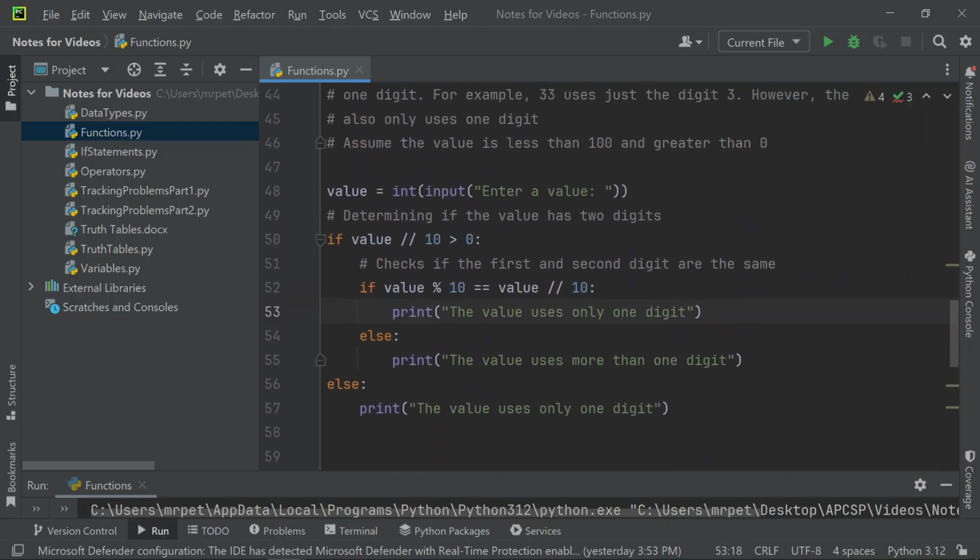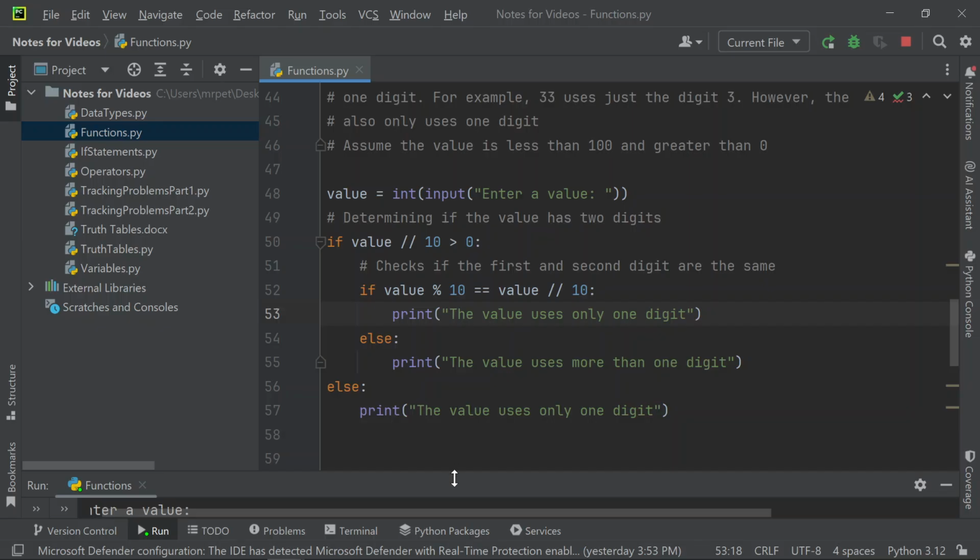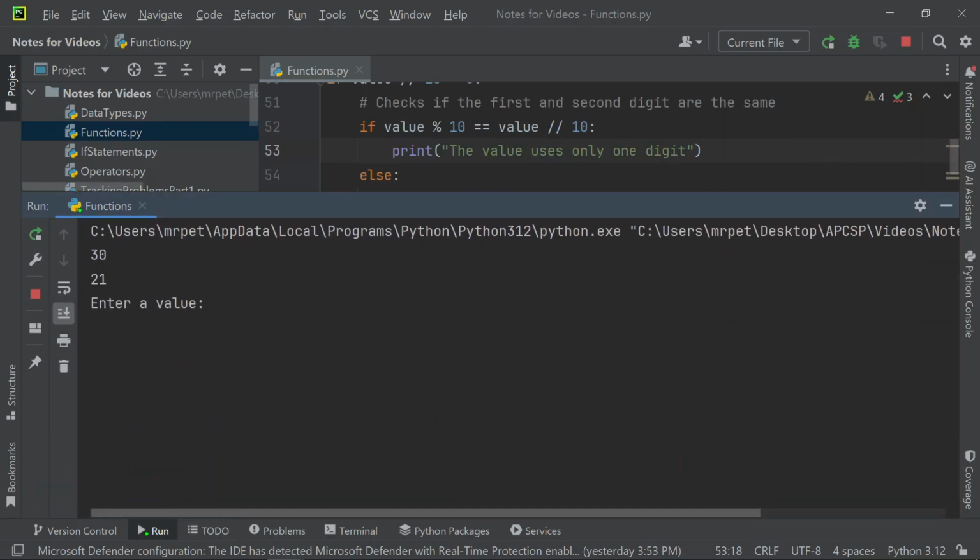So let's run this code. Okay, so it is waiting for us to enter a value. Let's try 34. So we'd expect to see that it uses two digits here. But the value uses more than one digit, so that works correctly. We should run it again with something that we would expect does only use one digit, like 55.